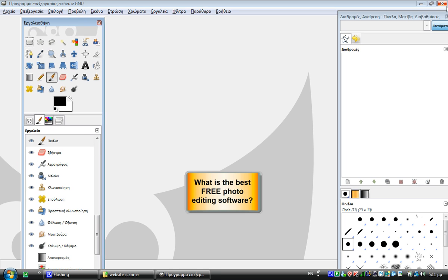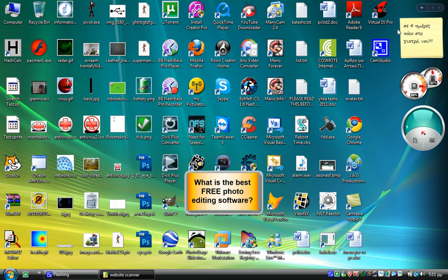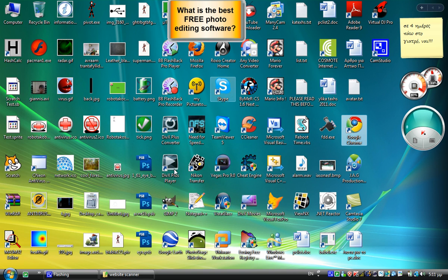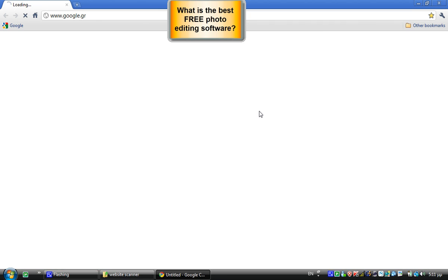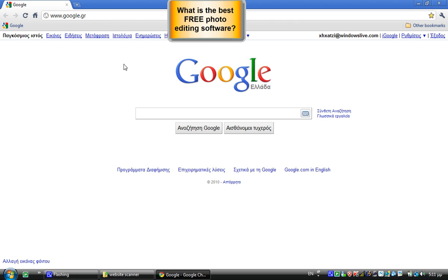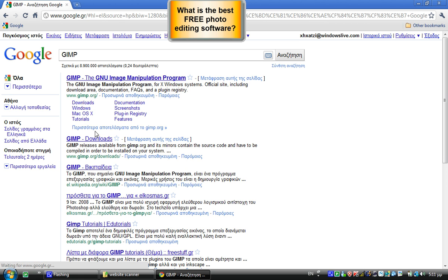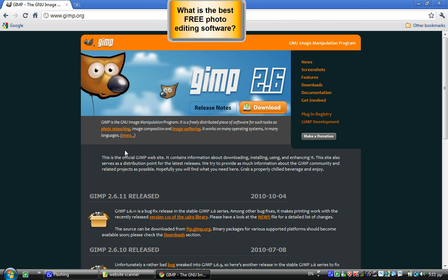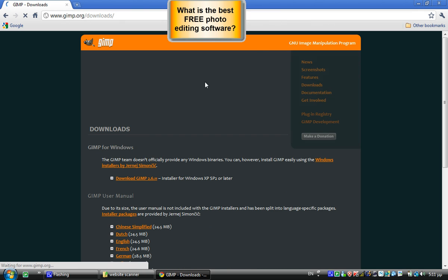Now we are gonna move on to the download part. I'll show you how to get GIMP. Let's move that up here and go. First of all, you need to open up your browser. I'm using Google Chrome. And go to Google and type in GIMP. And click Google search or hit enter and visit gimp.org. It's the first result. I'll have a link in the description. Search for that again and just click and download right over here.